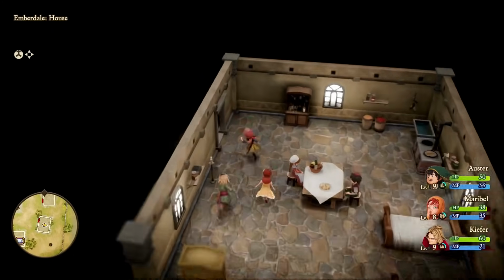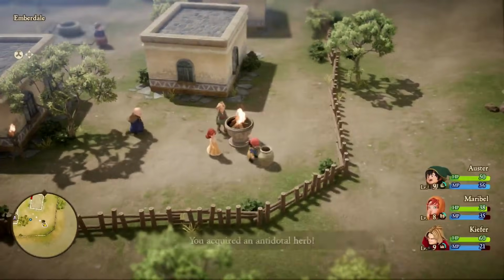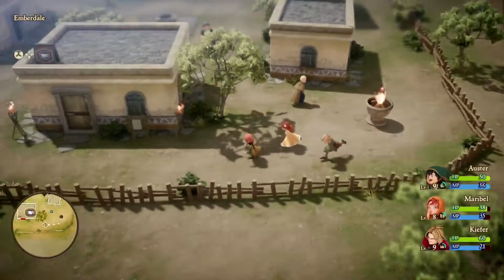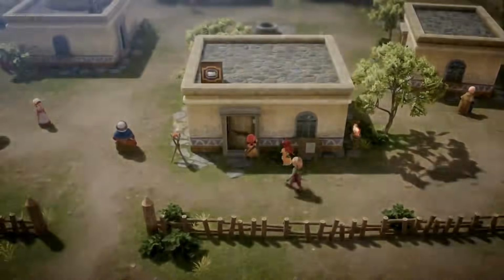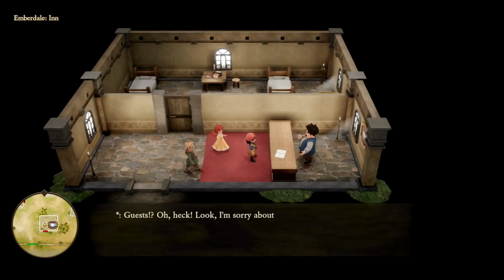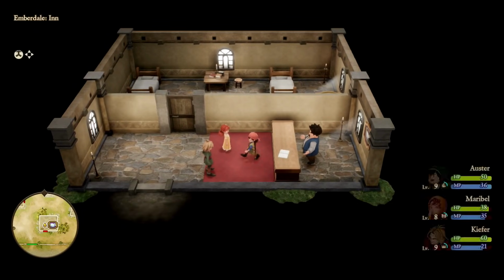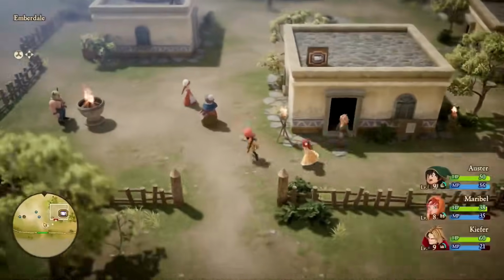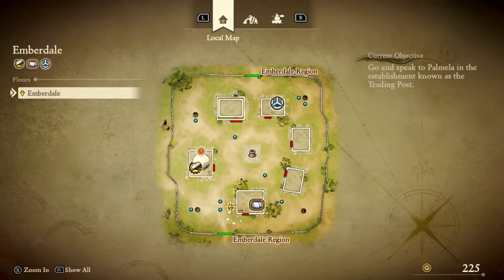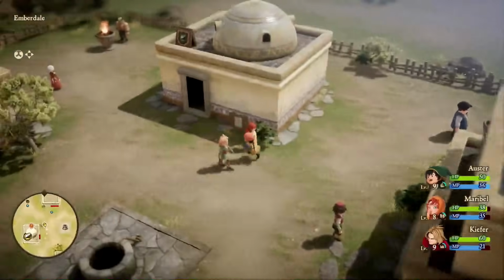Nice, we got a Chimera wing. Yeah, important thing to note, search through everything. Because you never know what you can find. And honestly, I believe... Yeah. Yeah, of course. Yeah, we'll have to head to the trading post. Right in here.